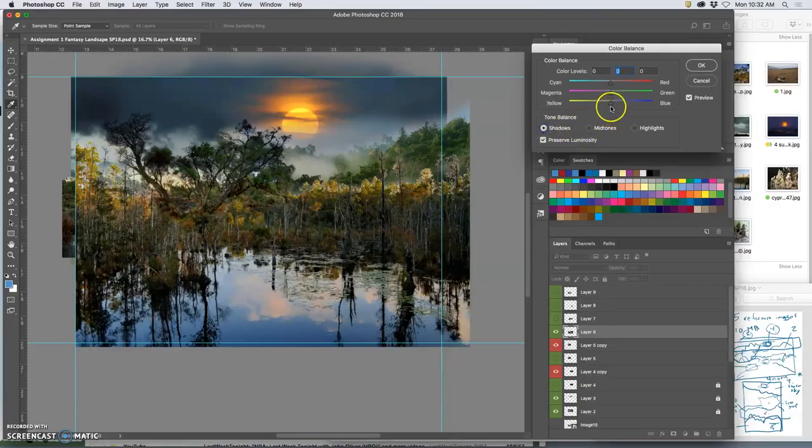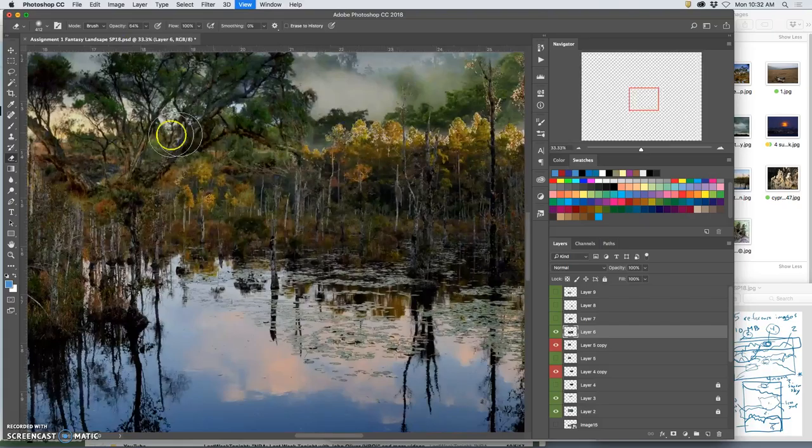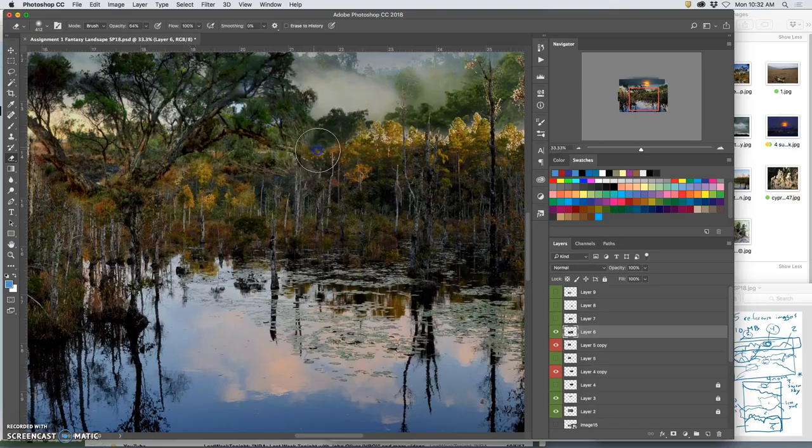And it's just all about subtlety. Put some blues back in the shadows. Try some red in the shadows. There we go. Let's see, that didn't seem very dramatic. Yeah, it's pretty subtle. So I'm going to have to take care of these just by blending them with the eraser at 64% opacity. I'm just going to kind of take those yellows out, knock them back, let the background show through.